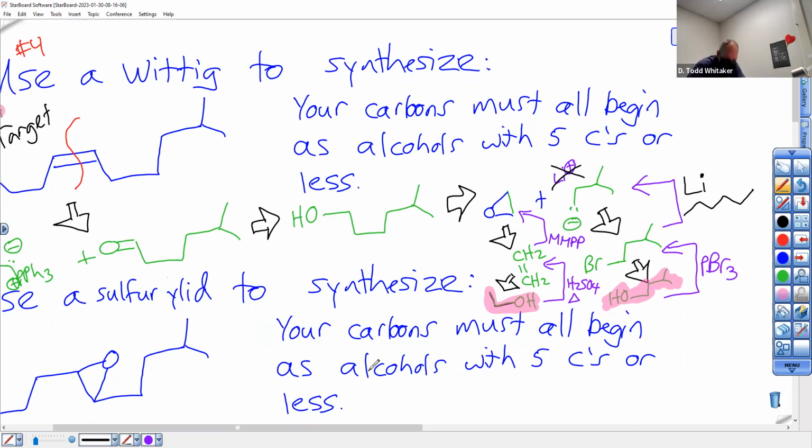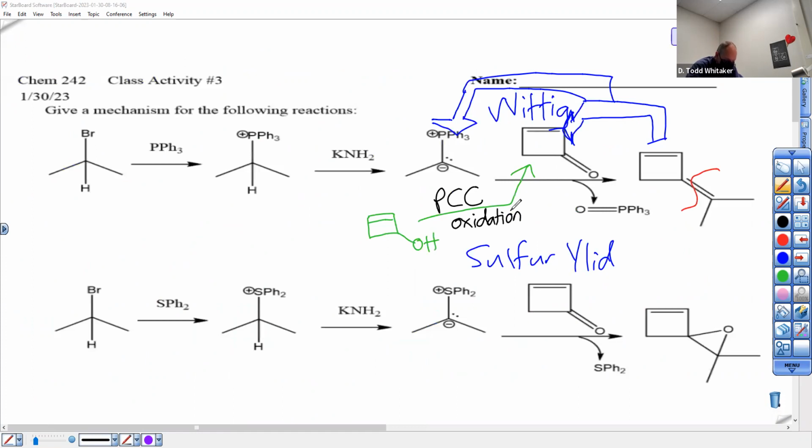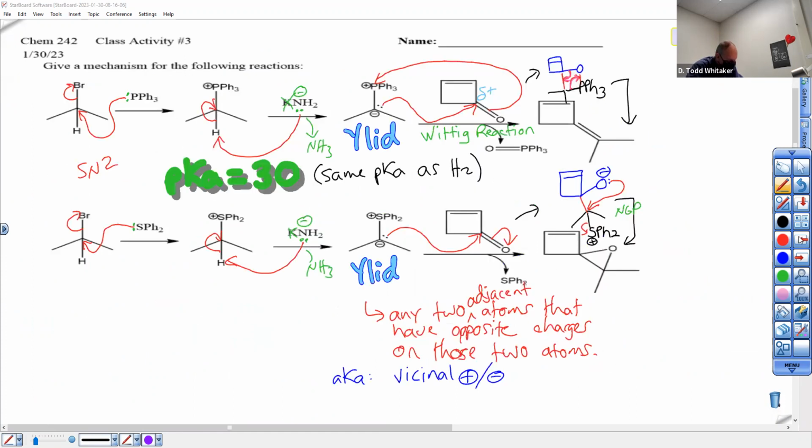So I am now at the point where I have the organolithium and the epoxide. I need to carefully tell the instructor how they should be mixed to make this thing here. And I'm going to go back because we did it. We did it at the beginning of the day.